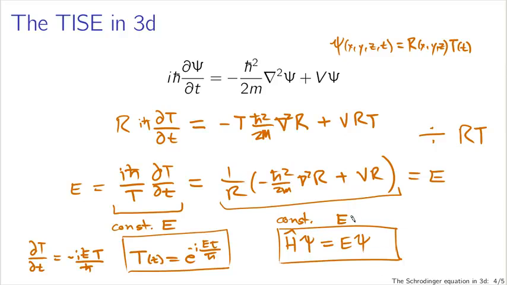We end up with the same sort of time-independent Schrodinger equation in 3 dimensions as we did in 1 dimension, except now we have to work with 3 dimensions, so instead of just having a derivative with respect to x here, we have derivatives with respect to x, y, and z. So this is really the same as we got before, only much more complicated. And the complications are going to make our life somewhat interesting over the next couple of days, which is really where a lot of the rich structure of quantum mechanics in the real world comes into play, because we'll start talking about things like angular momentum. And angular momentum turns out to be really crucial to the structure of atoms and molecules. That's about it for quantum mechanics in 3 dimensions as far as the overall structure of the Schrodinger equation goes.